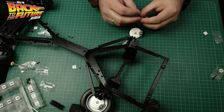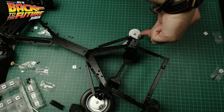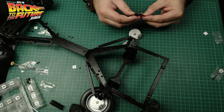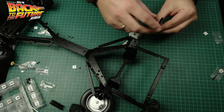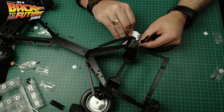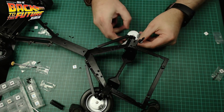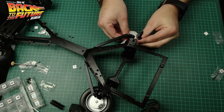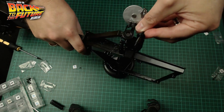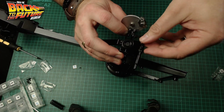Okay, it wants me to put it through on... Again, the screw's going to be going in from this direction here. So the screw goes in to this bit first, then it goes through all of these bits together. Can I do this without... Because it should just push through the first lot. Right, no, I'm going to have to put it up and stand up for this one, I think. Let's have a look at this. Just to get this lined up.